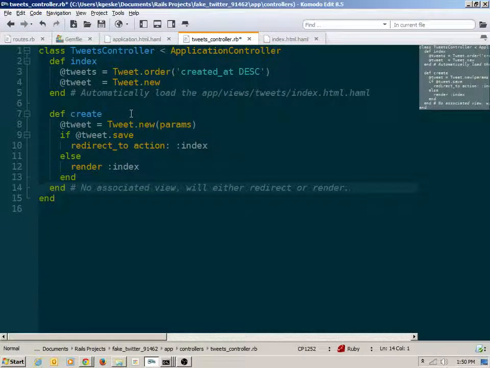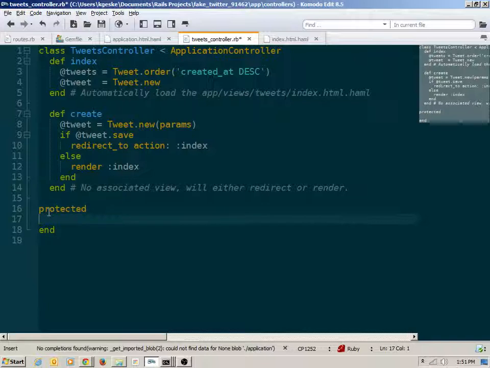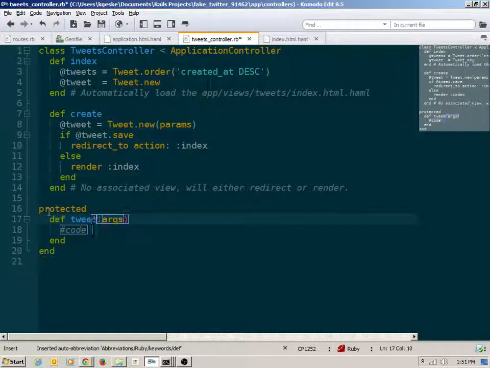But in Rails 4, I have to go one step further and pre-process the params hash to ensure that I'm not opening myself up to what's called a mass assignment attack. I have to describe to the controller which of my parameters are permitted to be accessible from the outside world. And so I'll make a protected area here, because this is not an action I'm building, it's just a protected method. And I'm going to say tweet_params. This is strong parameters, right? This is strong parameters, exactly.